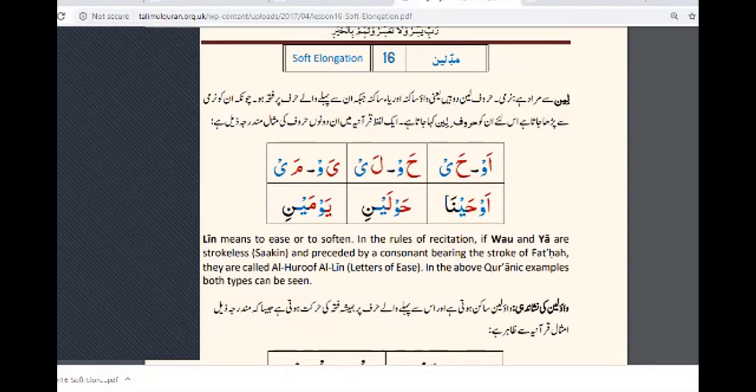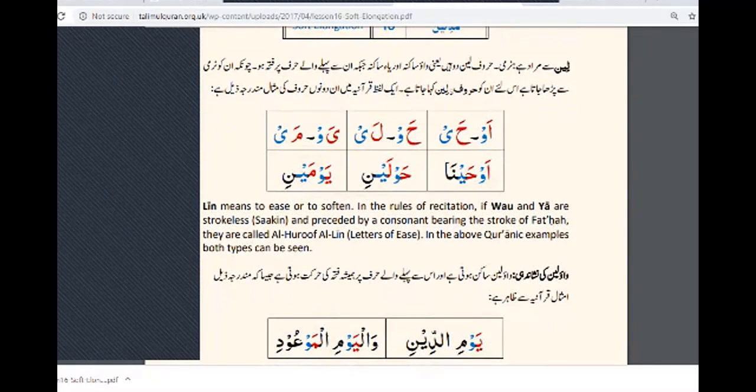Now, let's go on to ya leen, just to explain how you pronounce this. In the first example, there is a ha carrying the stroke of fatha next to a ya with a sukoon. You'll pronounce this in the first box, hey. Okay, we're going on to the next box. We have here, lam with a fatha, followed by a ya with a sukoon, ya sakin, which is now a ya leen. And you pronounce that, lay. Now in the last box, you have a meem with a fatha, and again, ya with a sukoon, and you pronounce that, may.